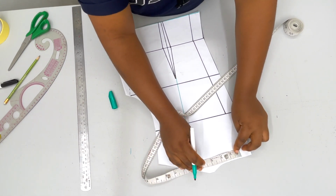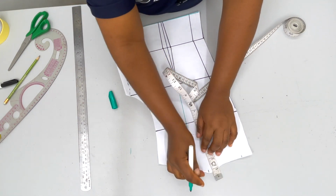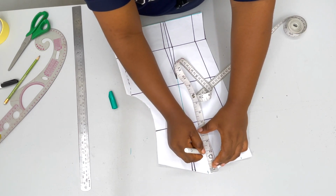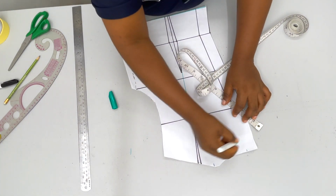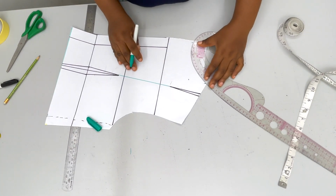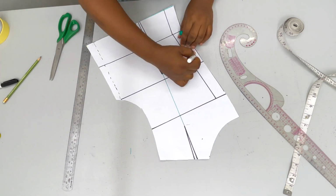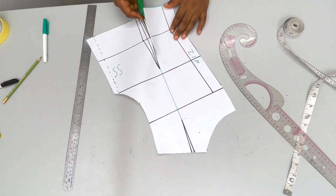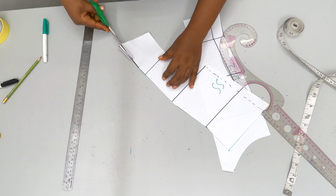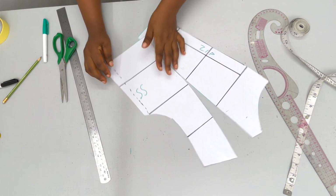So I'll measure 3.5 here for my neck width. That's from that zipper allowance. Measure 3.5 and how deep or low I want it to get to. 2 inches is fine. So 2 inches is okay here. Remember to put in your sewing allowance for all your patterns.